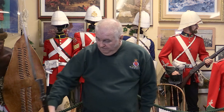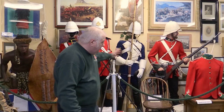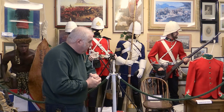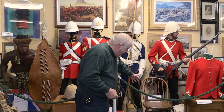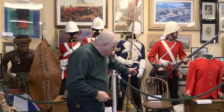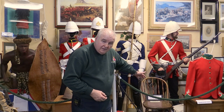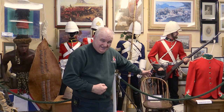These are the weapons that were used by the regiment. As you can see in the background, we've got a tidy display of the equipment that was used. The interesting thing is this little chair. This chair was recovered from the hospital at Rorke's Drift, and it was one of the only ones that survived. I wouldn't trust it to take my weight.